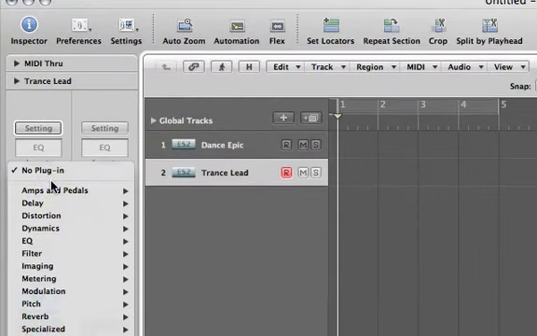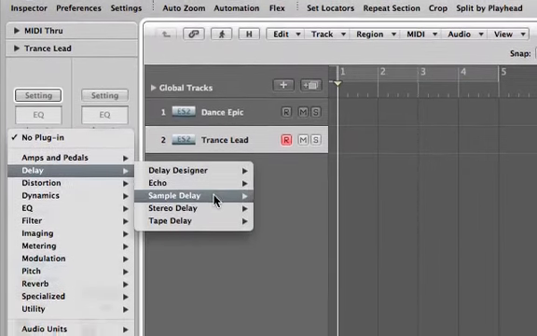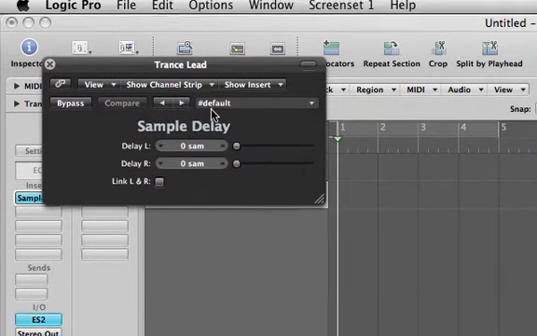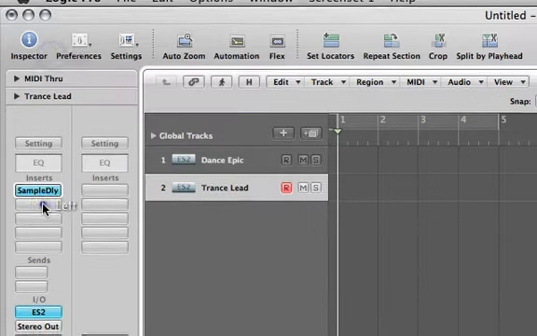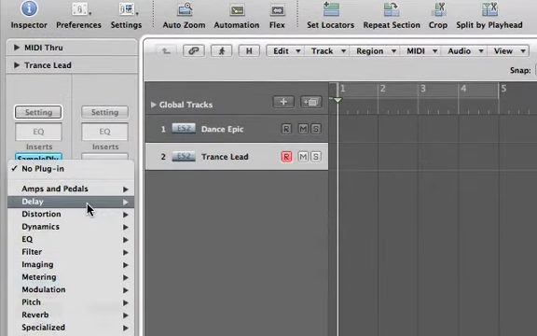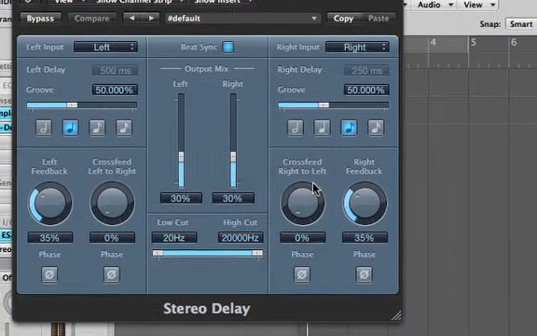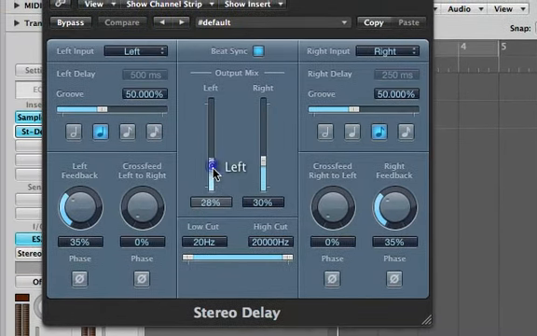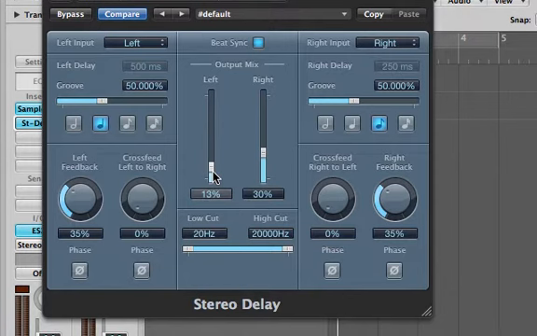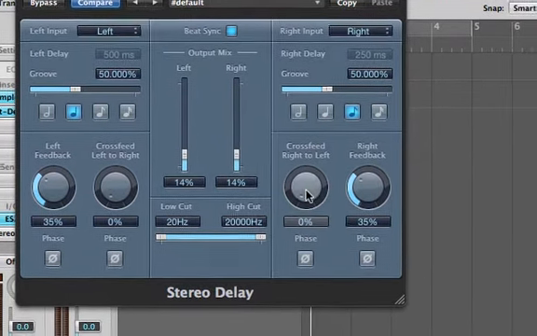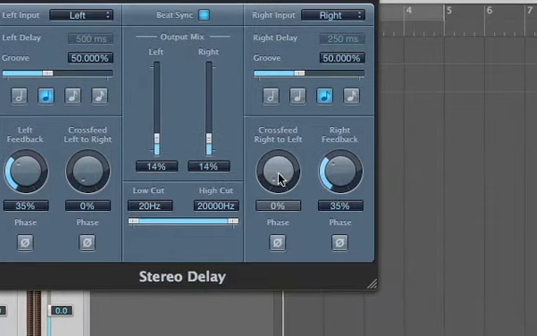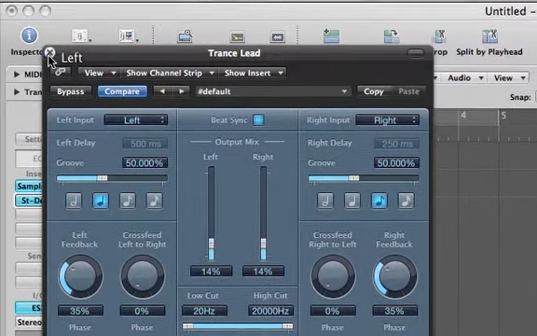Then next we're going to stick in a sample delay. And we're going to delay the left side by about 300 milliseconds, or whatever units these are, to kind of give it that wider sound artificially. Then we're going to stick in a stereo delay, because they're awesome. Put them down to about 15 or 13 percent or somewhere in there. That should be it with that.